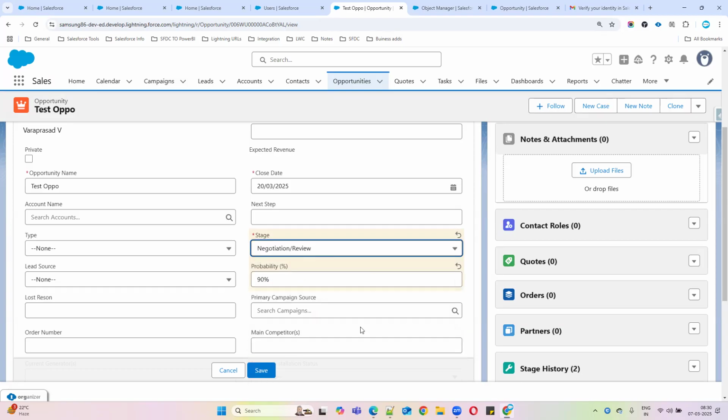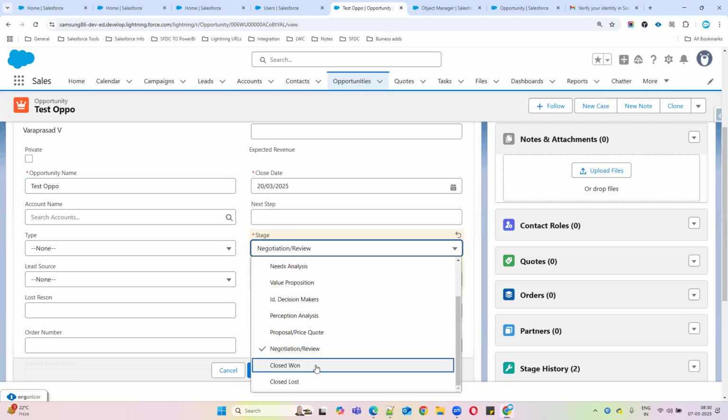Once the opportunity is closed, you cannot set the old value. Is the requirement understood?